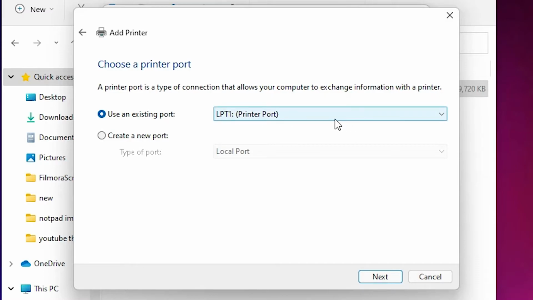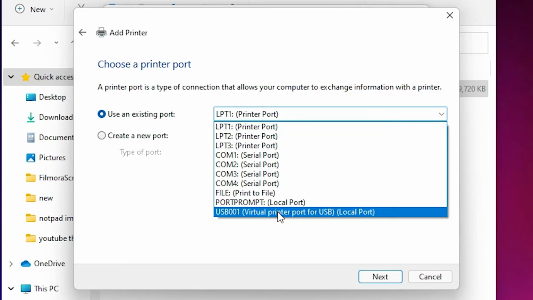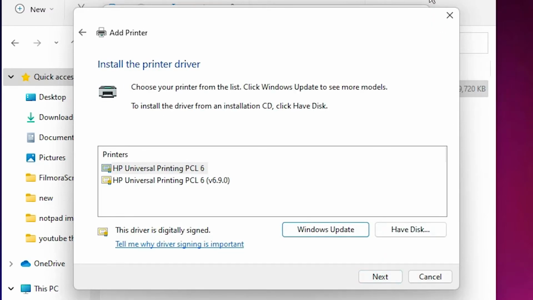The most important part is here, the port. First of all, just go to the port, and if you find .4-001 HP printer device, then select this. But if you not find that HP printer device, then just select USB 001, 002, 003, any USB port. Okay, select USB port or .4-001 HP printer device. Okay, now just click on the next.